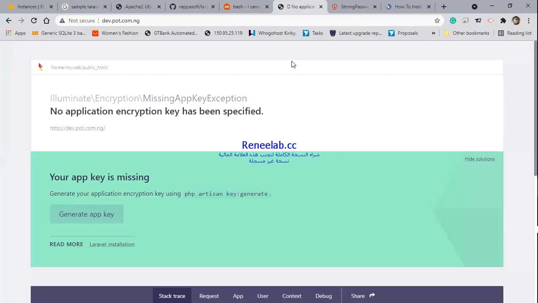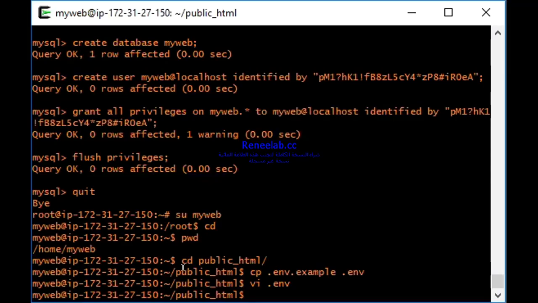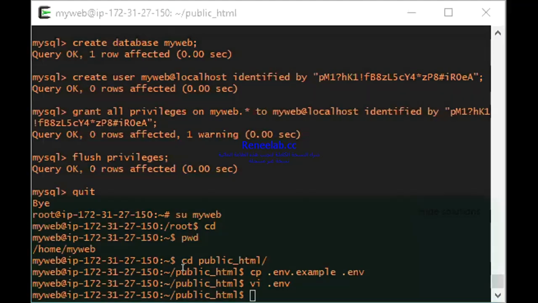So we can see it's showing us now that no encryption key is specified. So we are going to fix that now. So let me switch back to my terminal. Then I generate the application key.